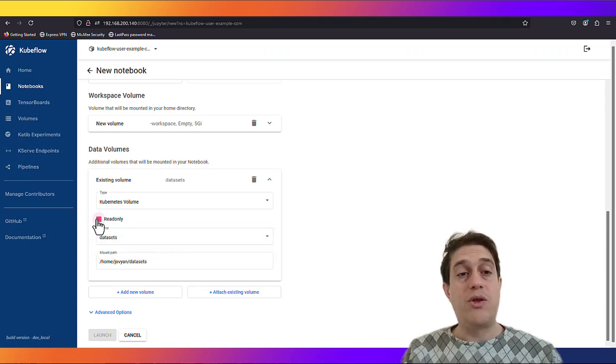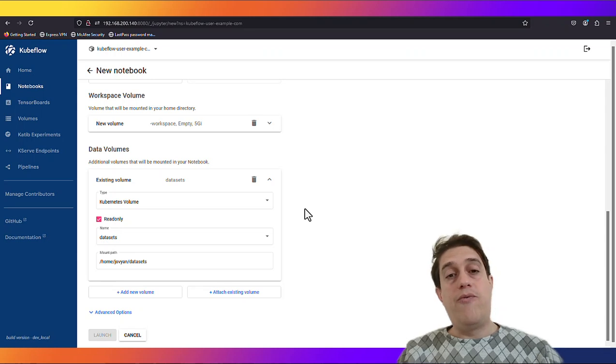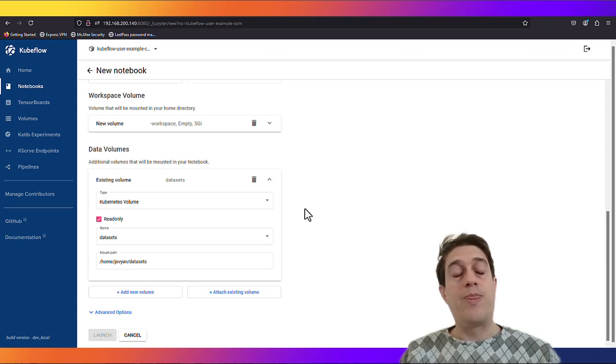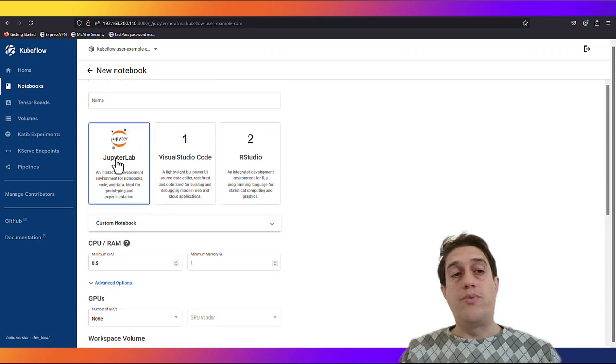And you can set it read-only if you have important datasets that you don't want any changes made to, and then you will be able to make your notebook.